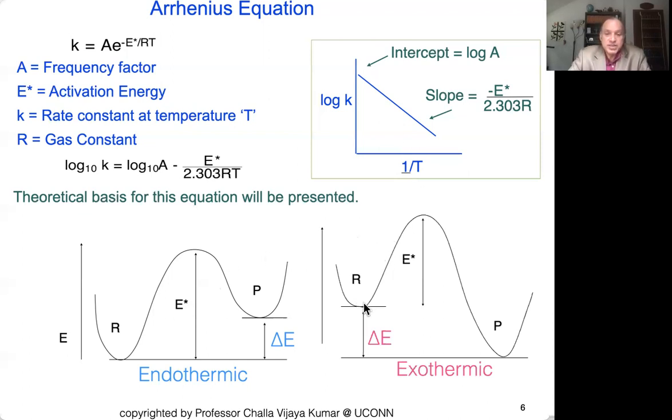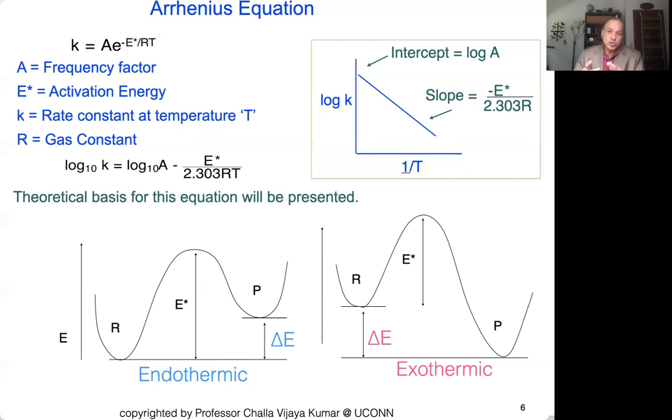The system needs a certain energy to go over the barrier, and this is well beyond the collisional barrier. It has to have energy to break the bond partially. That's the chemical concept: if I want to break a bond, it has to go through the saddle point where the bond is stretched enormously. It is now achieving a weird, very unstable state. From that, you can go back to the reactants, or you can go forward to the products.